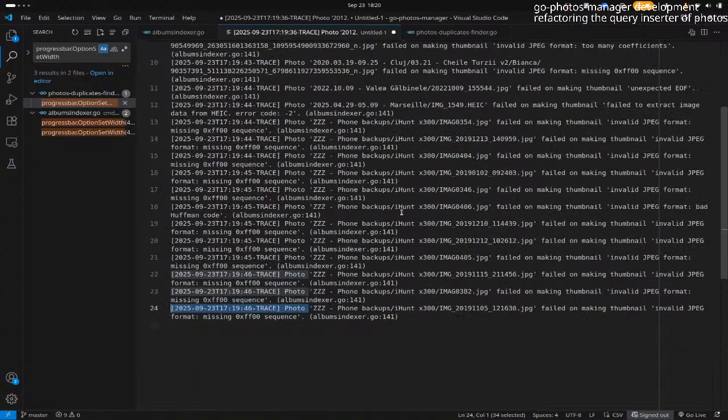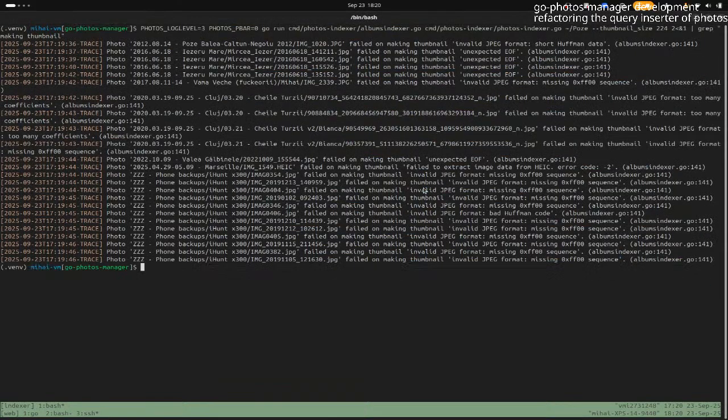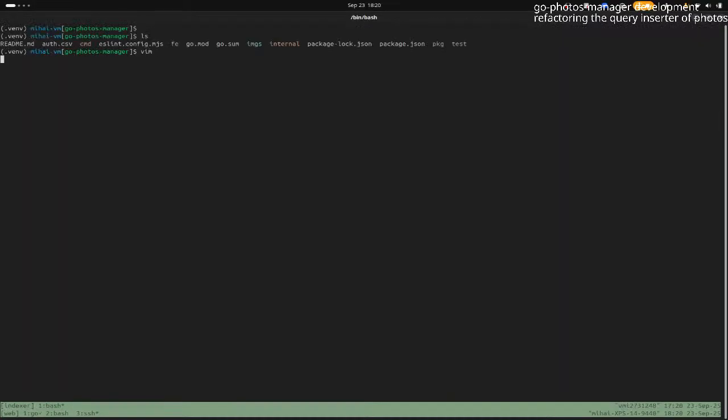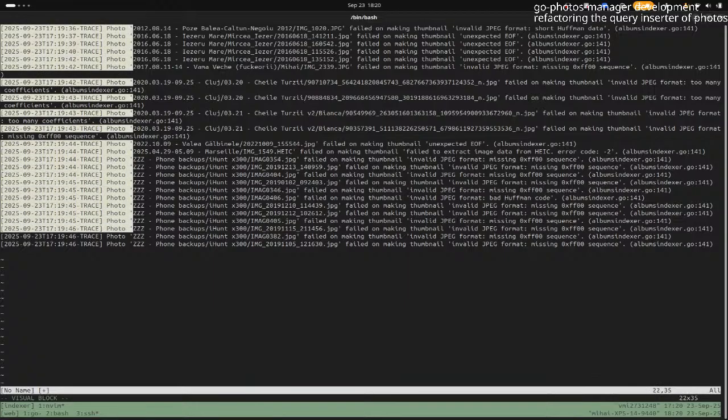Is it not everywhere? Oh, it's not everywhere because I think this is something for Vim. Not a great Vim user, but I think this is something for Vim. I think you need to do Control V. I think you can do this.